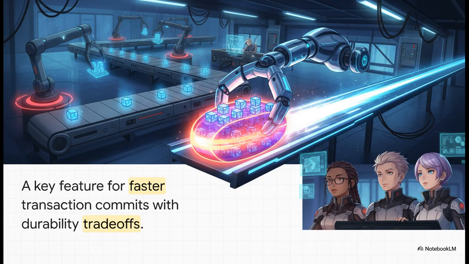And that's the key takeaway here, this relentless, obsessive focus on performance at every single level. Take delayed durability. This feature let you bend the rules of transaction safety just a little bit. So instead of waiting for every transaction to be physically written to disk, you could let it commit in memory first, and then write it to disk in the background. Yeah, it's a trade-off, a tiny bit of risk for a huge gain in speed. But for a lot of systems, that was an easy choice to make.